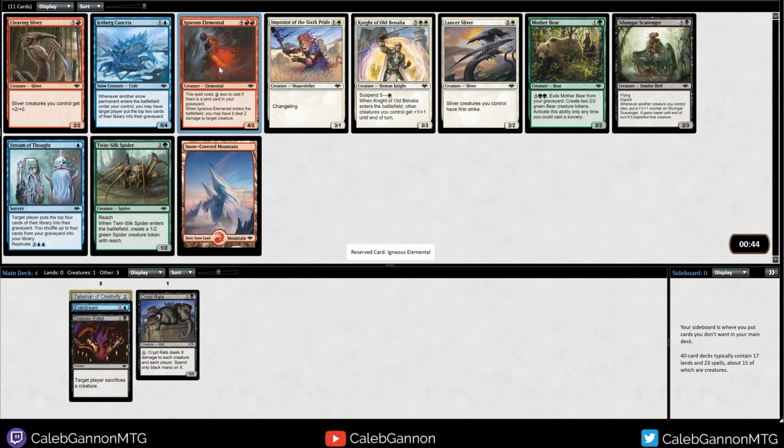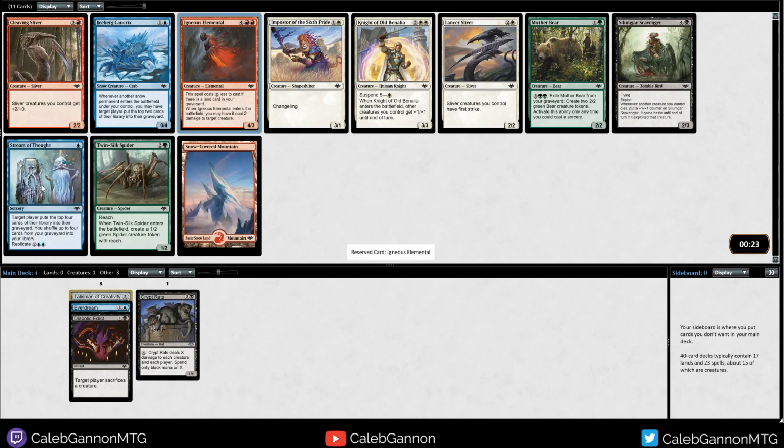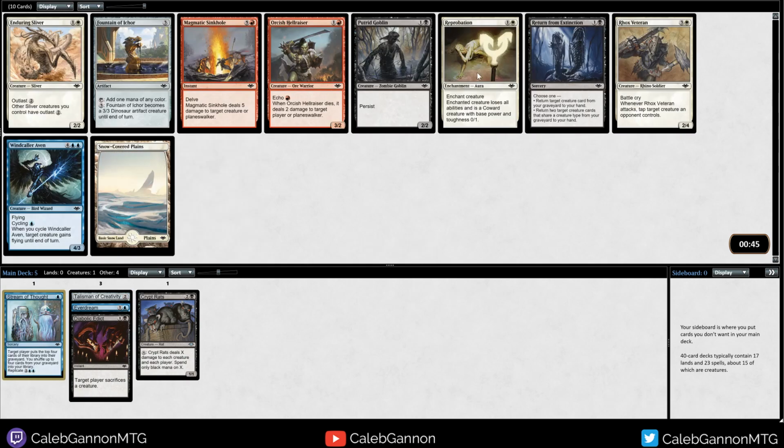Ooh, Igneous Elemental's good. It is double red. Stream of Thought. I mean, that's a good win con. How many of these do you think we can get? So this is 1 mill 4 or 5 mill 8. So let's do the math. Normally you would need... And you shuffle up to 4 cards from your graveyard? So you can shuffle other Stream of Thoughts. You know what? I'm going to try this. We'll see how it goes.